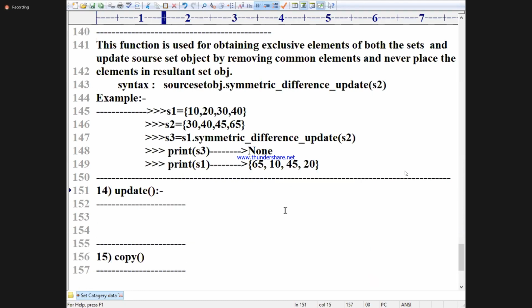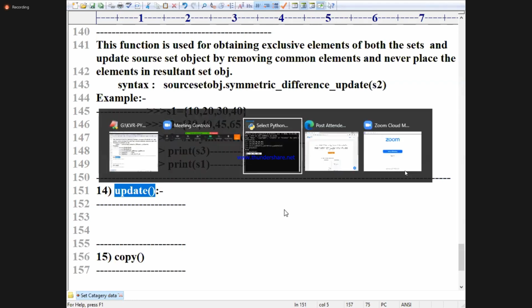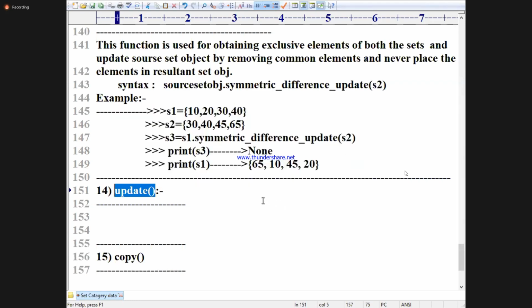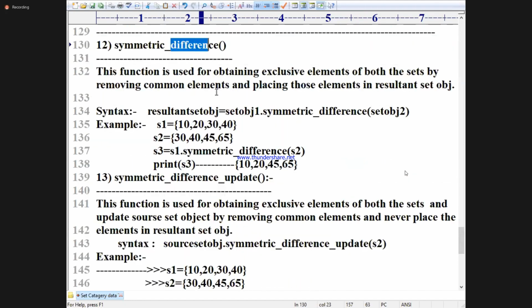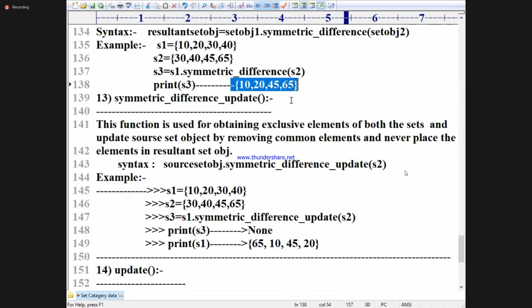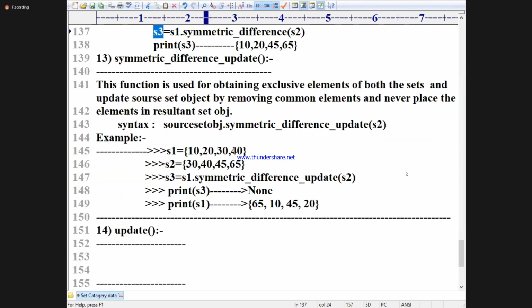Tell me, what will the update function do? Already told yesterday also. Let us first complete this. Compare with symmetric difference: the resultant object is coming. Here at update, we are updating the source object with the symmetric difference elements.